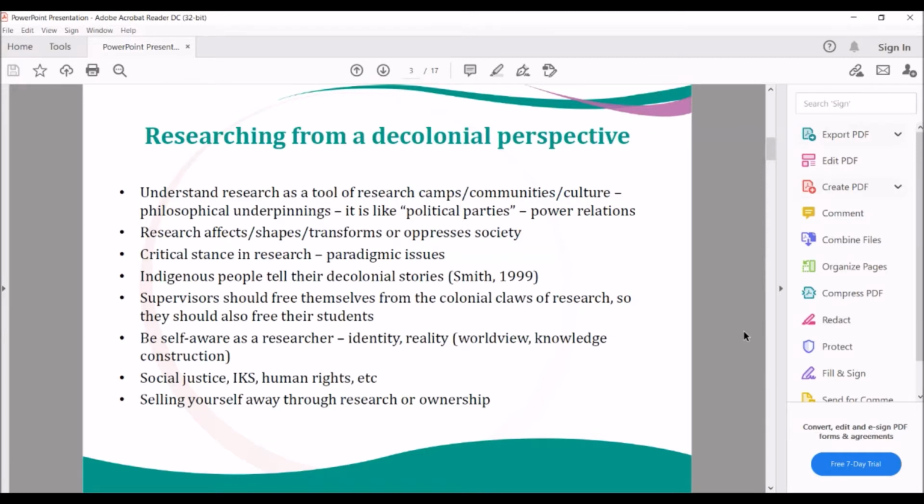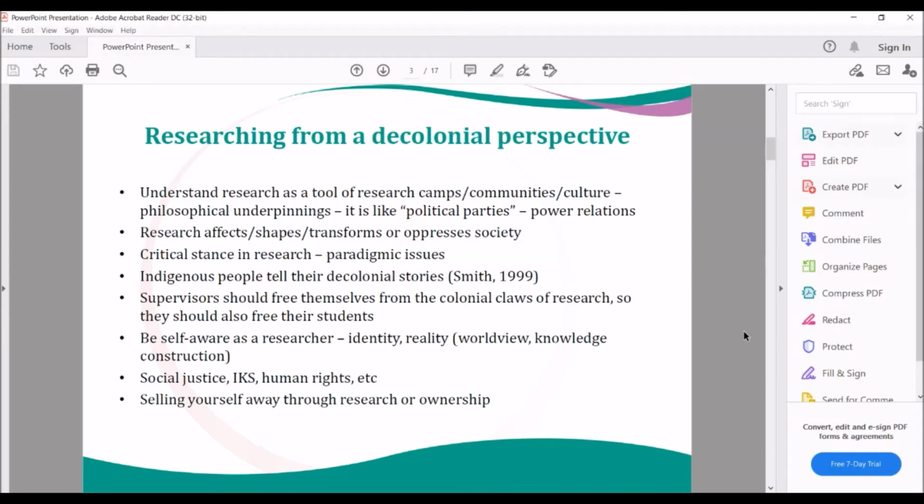Oppressive forces that actually deny people growth. And therefore, you've got to approach your research with that mentality in the back of your mind as to, is your research also transforming societies or perpetrating oppression per se? So it's very, very important to have that question hang in your mind as you conduct your research. And this will direct you to think critically even about what you have chosen to research about.